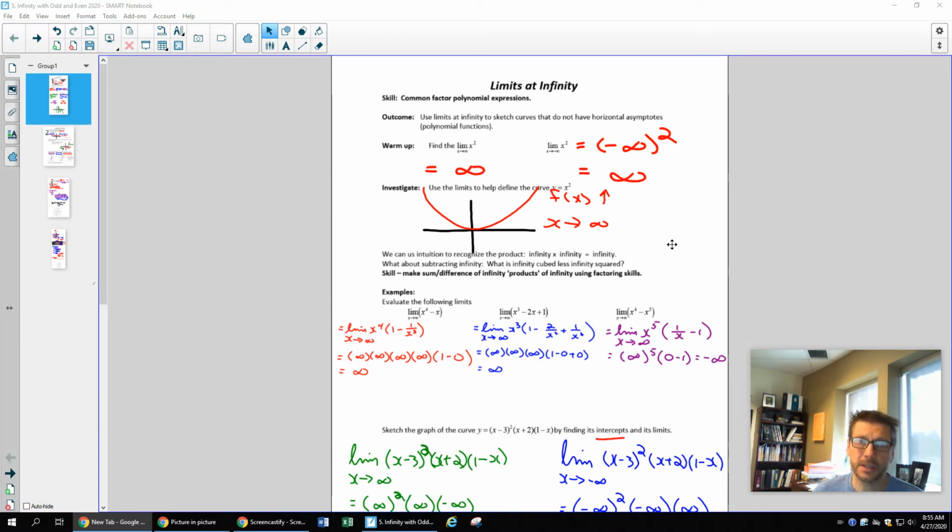The main thing is that to go to infinity with polynomial functions, we have to use multiplying. So our simple example of x squared: infinity times infinity is still infinity, or negative infinity times negative infinity. Negative times negative is positive, and you get infinity. So as you approach positive infinity, your function also approaches positive infinity. As your x values approach negative infinity, your function approaches infinity. And that's because we're multiplying.